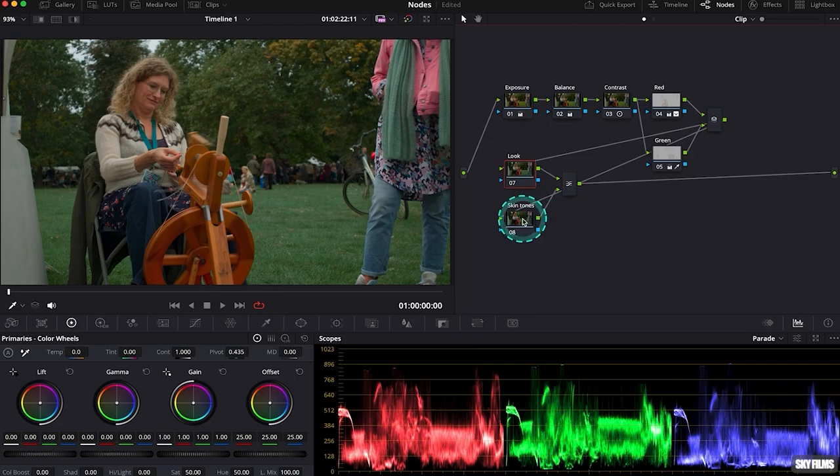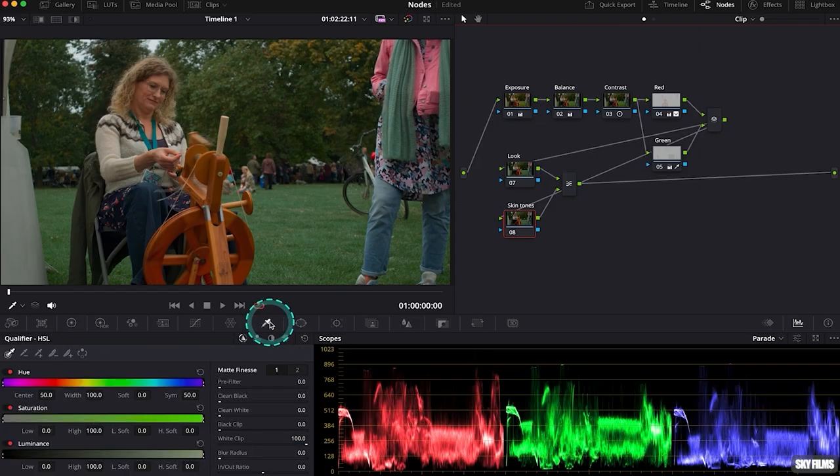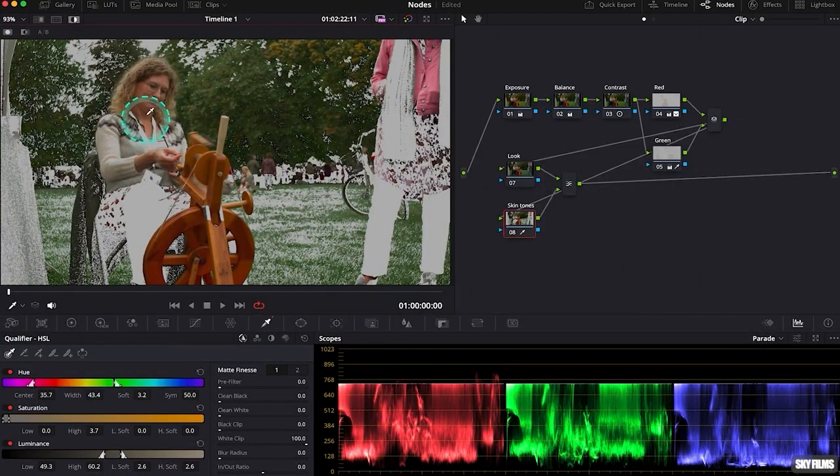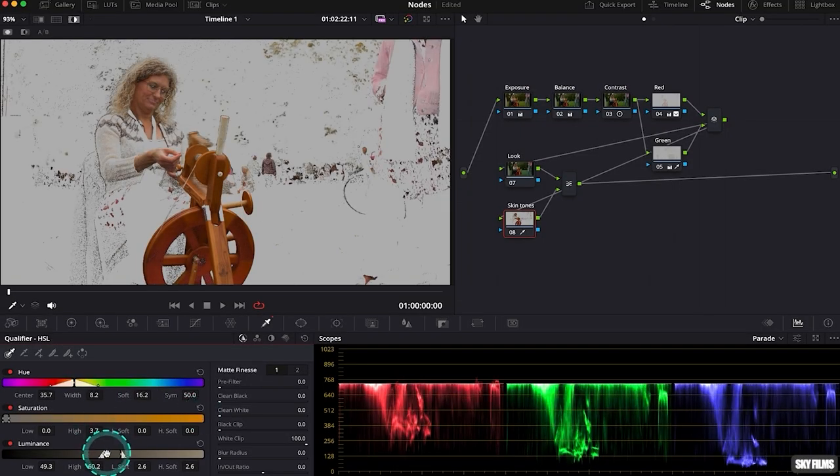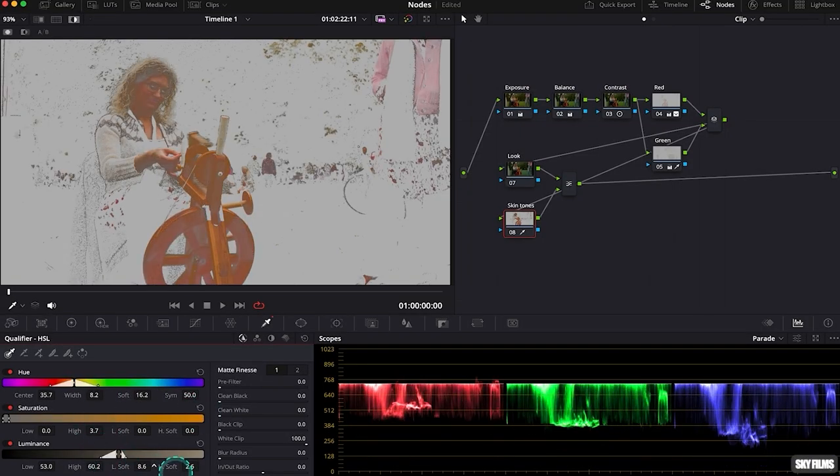So first I will click on my skin tones and I will go to my qualifier this time, and then I will select the skin on the clip. Then I will turn my highlight mode on, and now I can see that I have to improve this selection quite a lot. So I will play around with my sliders. Sometimes it takes a little while.